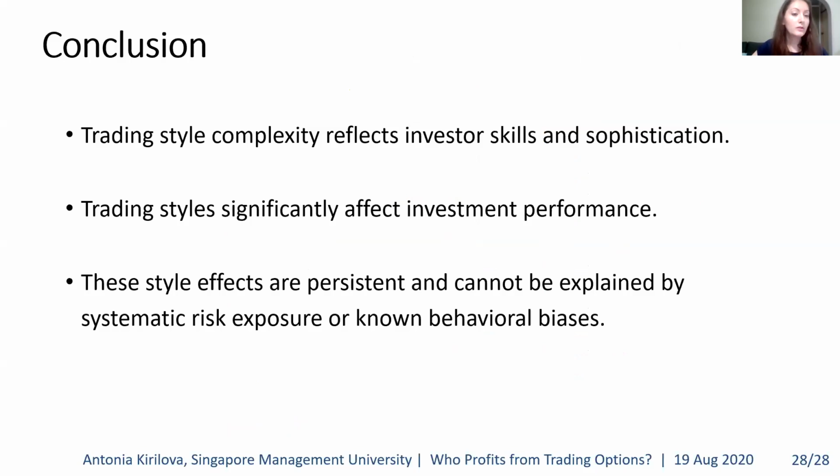So to conclude, the main message that we want to show in this paper is that trading style matters, and the trading style complexity reflects investor skills, financial knowledge, and level of sophistication. We show that the trading styles significantly affect investment performance, and these style effects are persistent and cannot be explained by systematic risk exposure or known behavioral biases. Thank you.